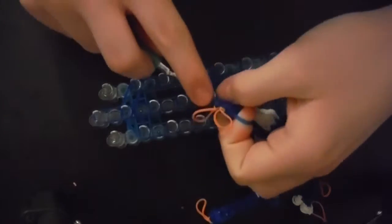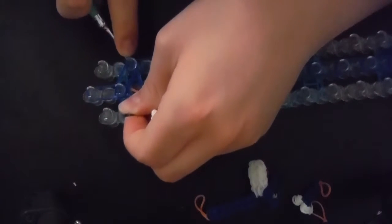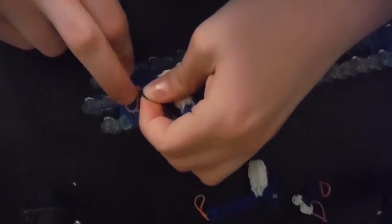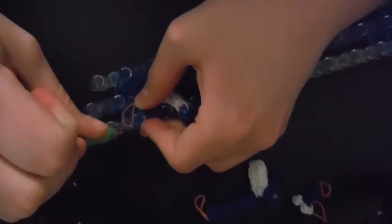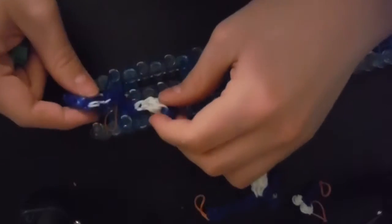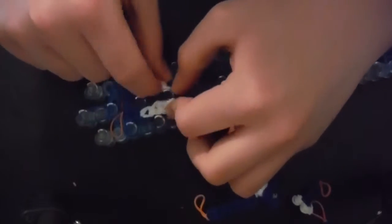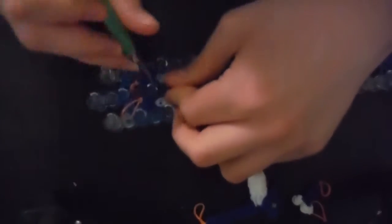Now you want to take the ends of these 2 loops and you want to place them around this peg here, and then the opposite peg here. Okay, and then what you want to do is you want to take the wings, separate them, and just squish them down between the columns of the loom, and then you want to take these 2 ones and move them back. So it should look something like that. So it's exactly the way we did them in the long dragon tutorial.